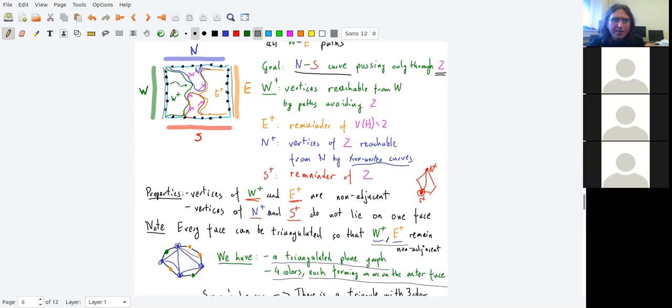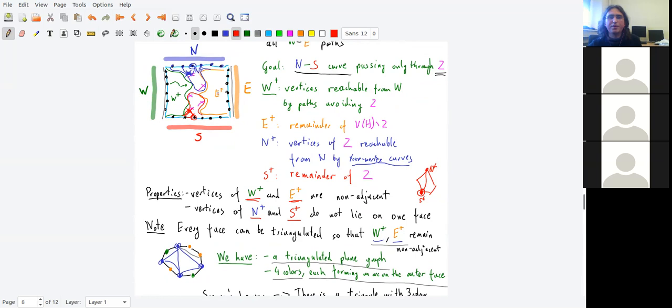And now you can also see that this should be also true: there are some vertices on the boundary that are colored south plus, and there are some vertices on the boundary colored north plus. Because even if all of those vertices are colored either west or east, then there must be some vertex on the face incident to the northern side of the boundary, because otherwise you would see a path avoiding Z. So there must be at least one vertex colored north plus, and at least one vertex colored south plus somewhere here. So I see here the west side, the east side, the south side, and the north side, and you can think of them as four intervals on the boundary.